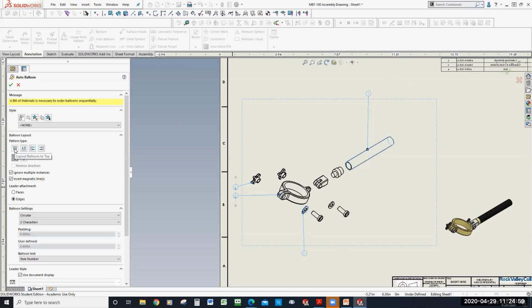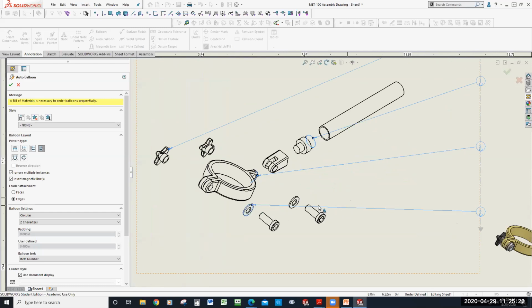If we want to go to the balloons on the top horizontally or the bottom horizontally, we can do that, or to the right or to the left. It's all doable. But you notice, hopefully right away, that we've got issues with the leader lines crossing other parts, which is kind of a no-no.